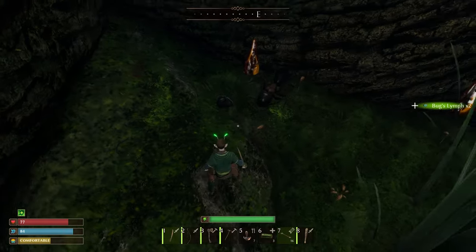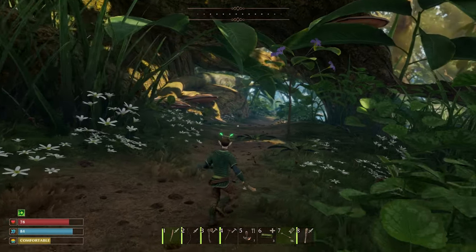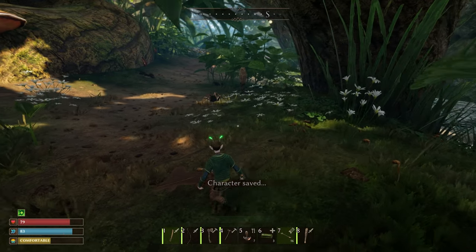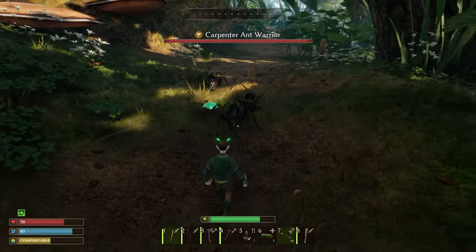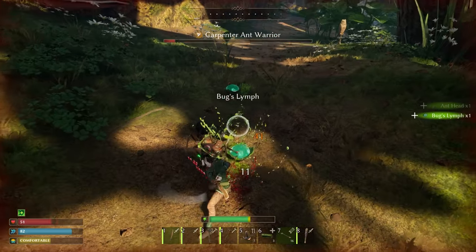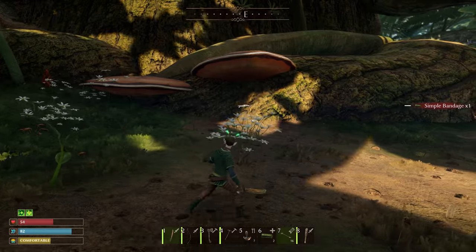Alright, well, that was not too bad. Using our sword is definitely so much better than when we were just trying to bash them with our club. I don't know if it's just because of the increased damage, or if it's a weapon type thing. Ooh, almost was able to get him before he got me. That's alright, let's just throw a quick bandage on.